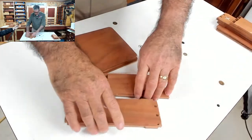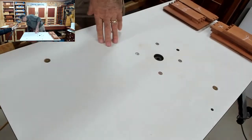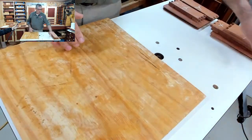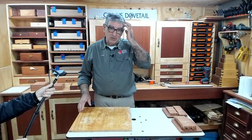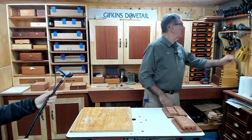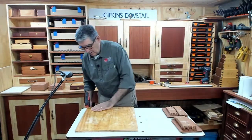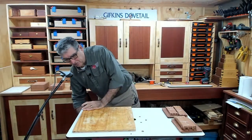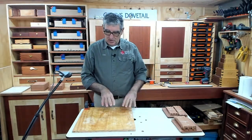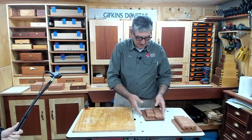So I'll just put all this stuff aside. When I glue up, I always have a platform on my table. Now the platform, as you can see, is pretty grubby. It gets that way. I'd rather have the platform grubby than the top of the table, than try to keep things nice and clean. The table gets enough as it is.